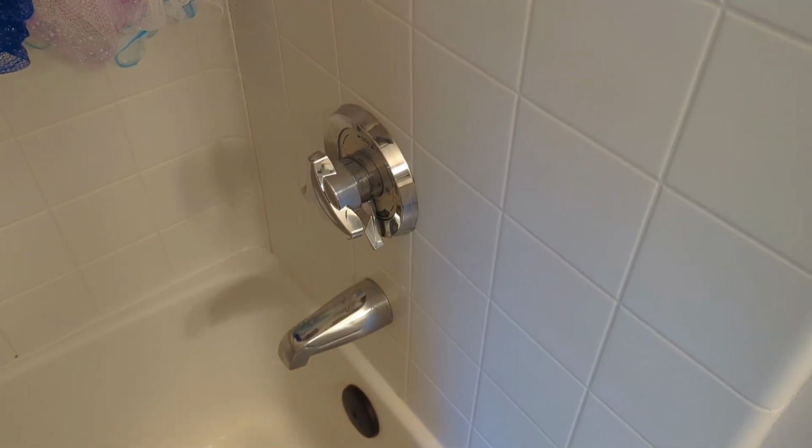And then in the shower, we did end up buying a new, whatever this is called, a handheld shower there. And then we changed out the bottom ones there, but we still have to change those out. Those are still being changed out. I just don't know when. And then I do have a couple of things that I want to add to the shower. So once I do that, I will share that with you. But for right now, this is the bathroom.